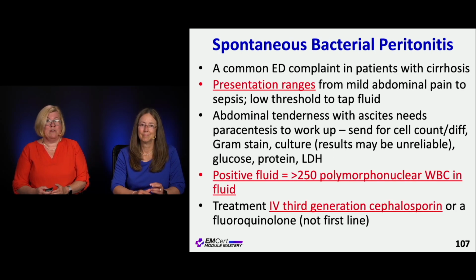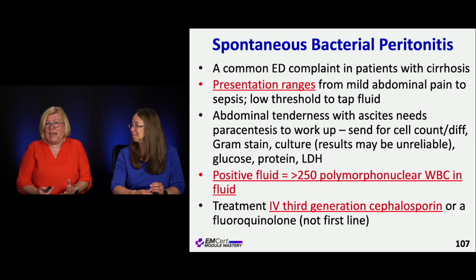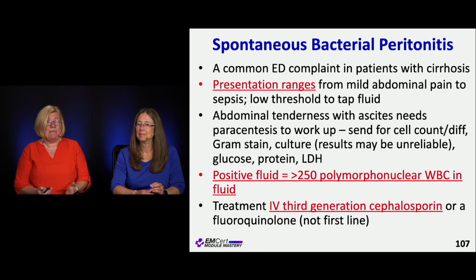We're very familiar with spontaneous bacterial peritonitis, or SBP. We see this in patients with cirrhosis who come in with their ascites that we tap, and we're looking for this infection. Sometimes they have just a little bit of pain, but they can also look really, really sick. So we have a very low threshold to tap because that clinical picture can be misleading. They can look really benign and have an infection in there. Certainly someone who has ascites and belly pain needs to have a tap. You have to go looking for that SBP.